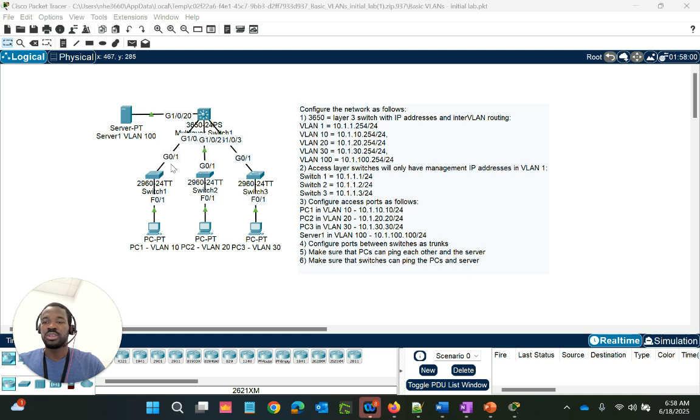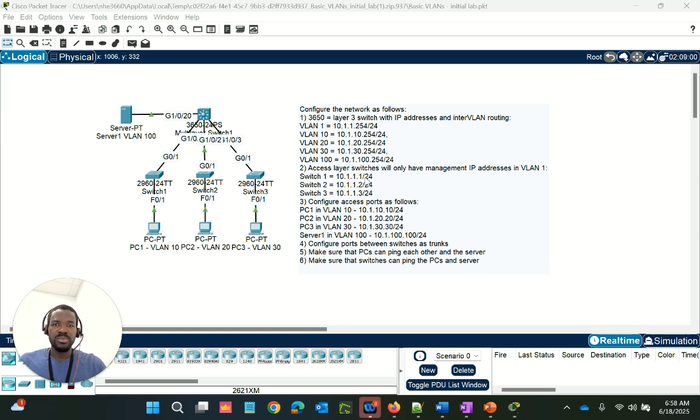For that to be operational, we need to be in trunk mode for the two traffics to travel. That is traffic from VLAN 1 of the multi-layer switch and traffic from the VLAN corresponding to that switch. That is, for this case VLAN 10, this case VLAN 20, and this case VLAN 30.